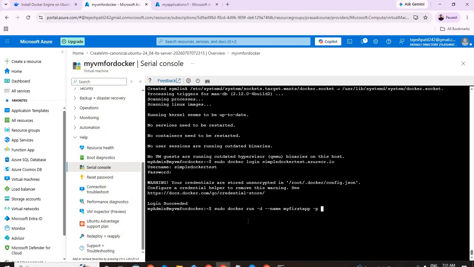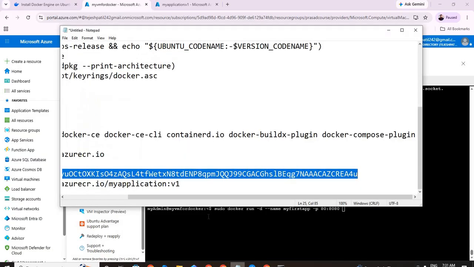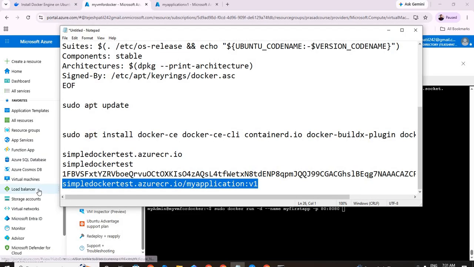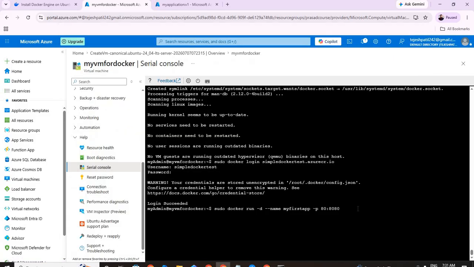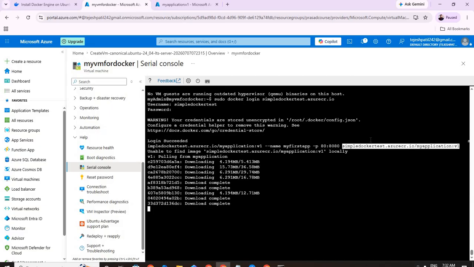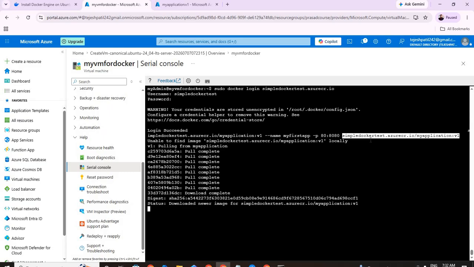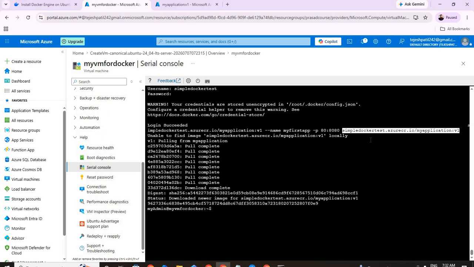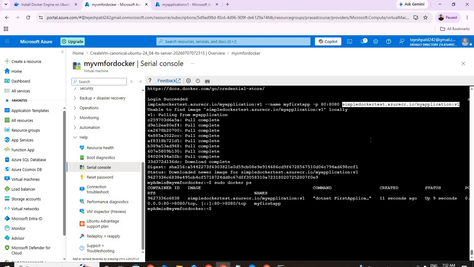And here port 80, and then you need to give your image name. Then run this. Now it shows downloading is done. Let's check: sudo docker ps, is it running on the VM or not? Yes, it's running.